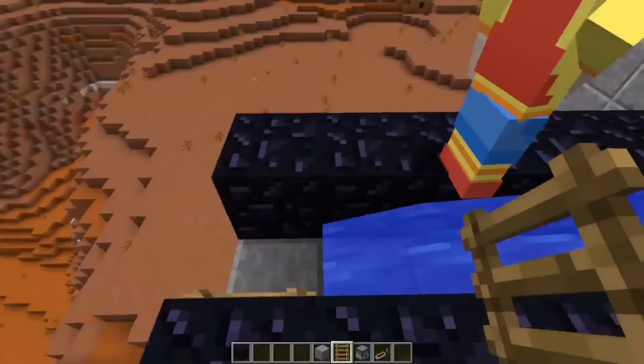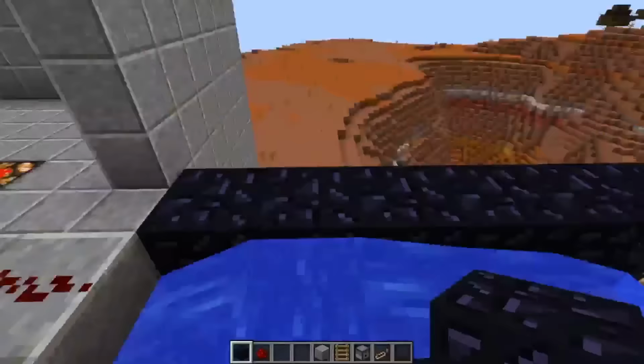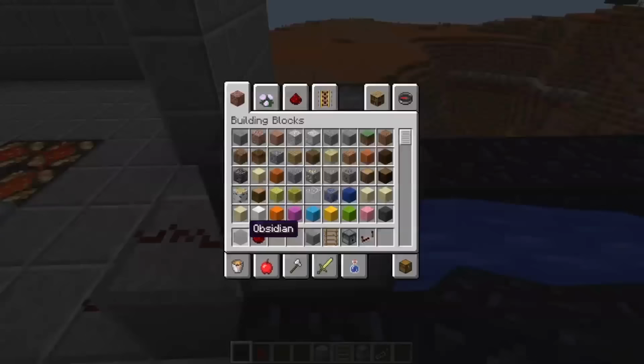Okay. So. Oh, it looks pretty good. In fact, we should probably patch this up with obsidian as well. Oh, on the bottom? Yeah. That's a good idea. I would have never thought of that. Did you know that TNT doesn't do any damage if it explodes in the water? No, I had no idea. It's really cool. Okay, so there we go. Got the redstone wired up. Good to go. Almost.